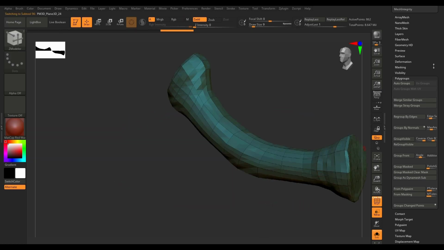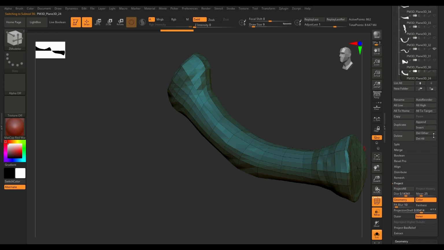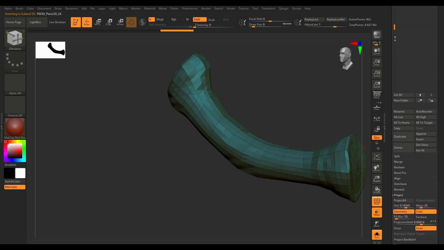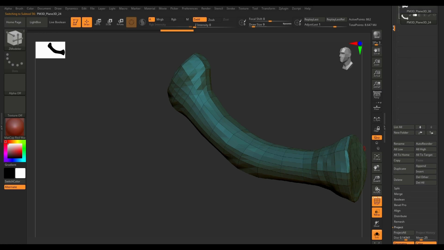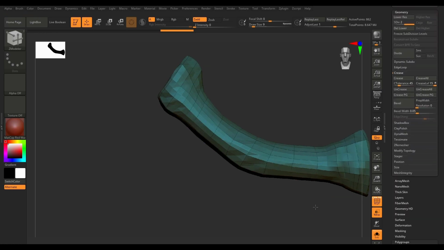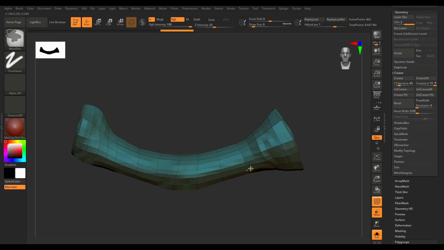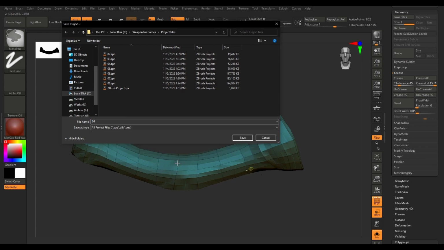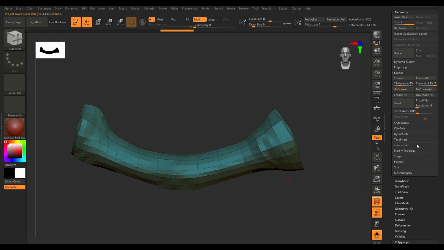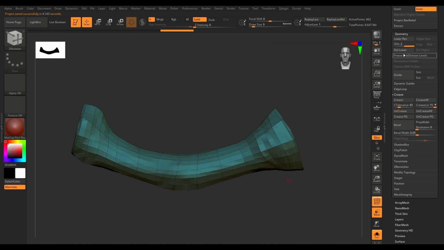Next, the handle. And I guess that's the last one. Control S. Save the project. Delete the subdivision level. All right, now lasso.